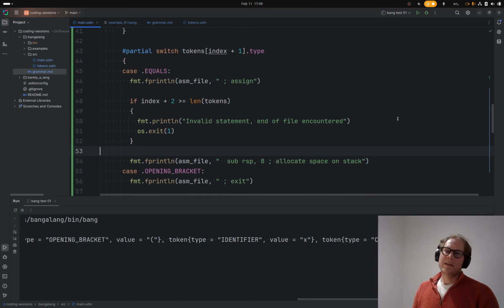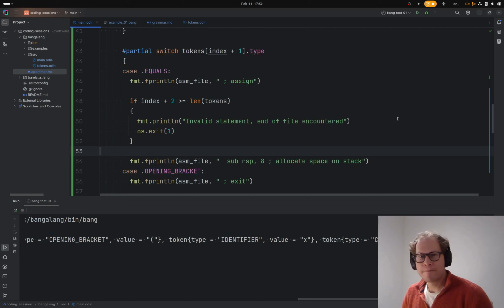Now what we also need to do is record where on the stack we put this variable, because then we can refer to it later when we want to use it. We'll just do that relative to the current stack pointer.